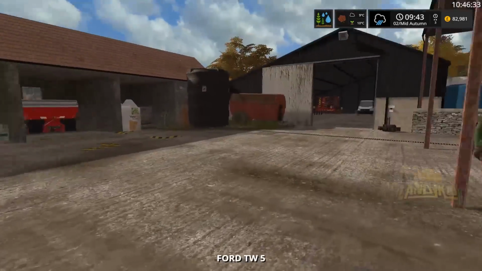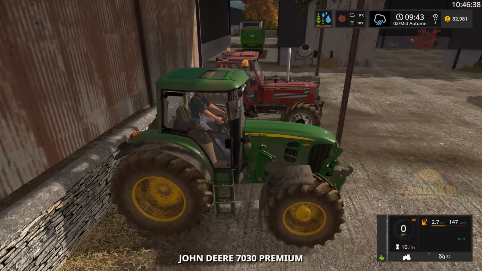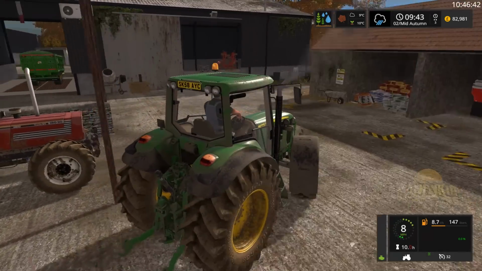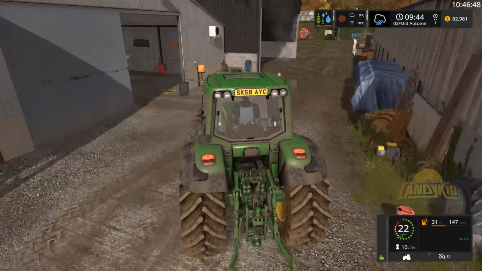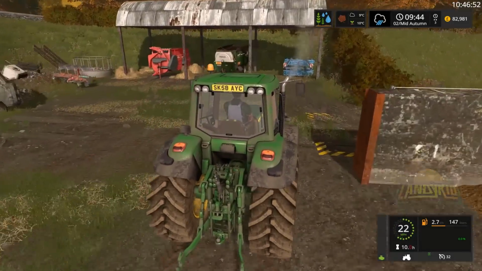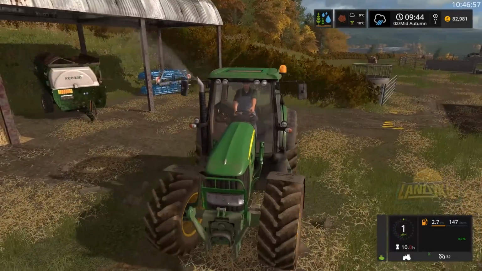And jump into the 75. Why the 75? Well, because. And we'll get that on the mixer. We'll just get that hooked up for now, and then we'll jump into the telehandler and clean the cows out first and foremost.